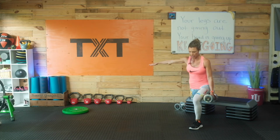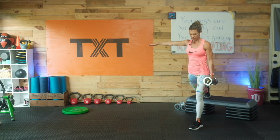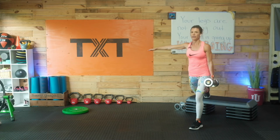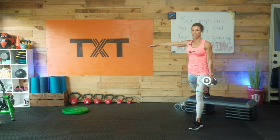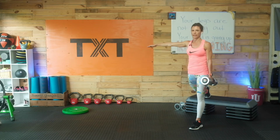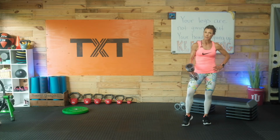We're on that other side now. My left foot is out, my right leg behind. I have equal pressure across my foot that's down, all right? I'm trying to go about 90 degrees or so and stand. And when I stand, I'm gonna fully extend here without locking out my knee. Tough, okay? You don't wanna just lock it out. Keep it soft, but all the way extend. Good, all right.